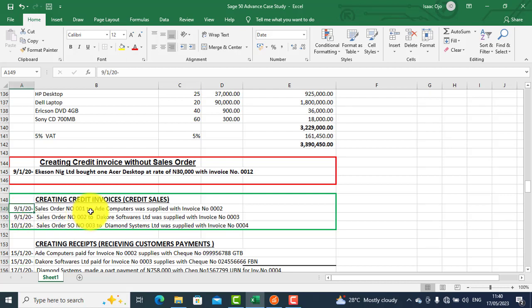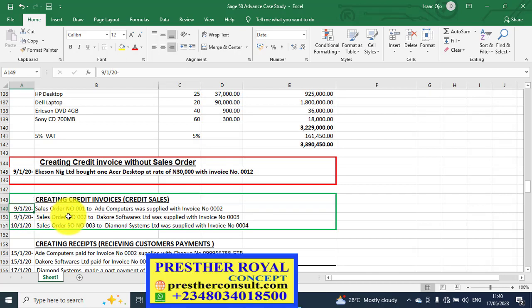The first question says, on the 9th of January 2020, sales order number 1 to Ade Computers was supplied with invoice number 002. What it is saying is that on the 9th of June, this particular sales order was supplied.